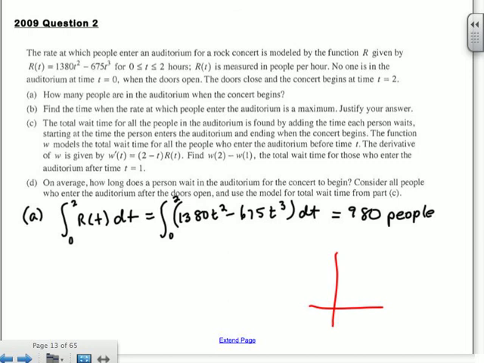What I always had to think when I was in calculus is I had to think about the graph. I'm a very visual person, so I thought, okay, my r of t is in people per hour, and my time is in hours. So if I'm talking about the area, which is what an integration sign means, then I'm talking about people per hour times hours, right? Length times width, which is people. So you can think of it that way if you get confused. You got error?